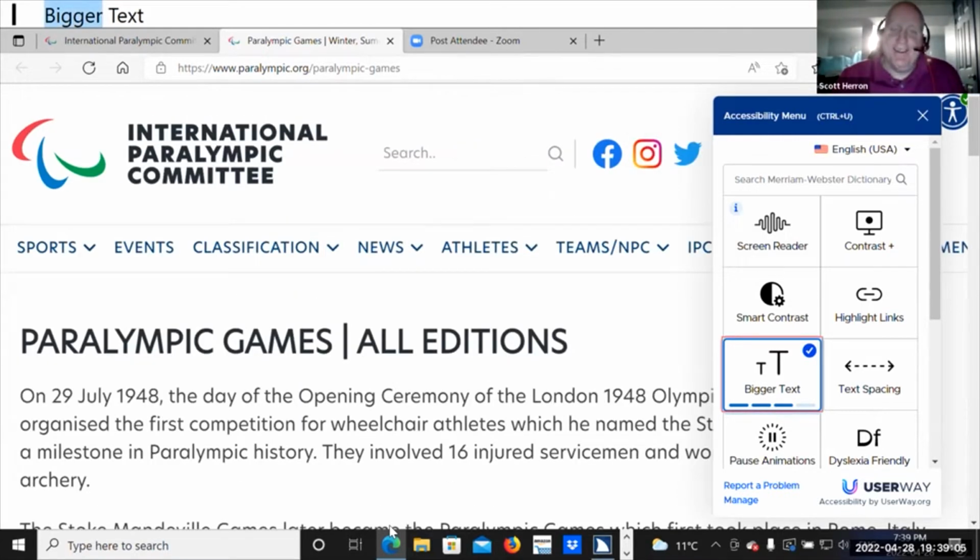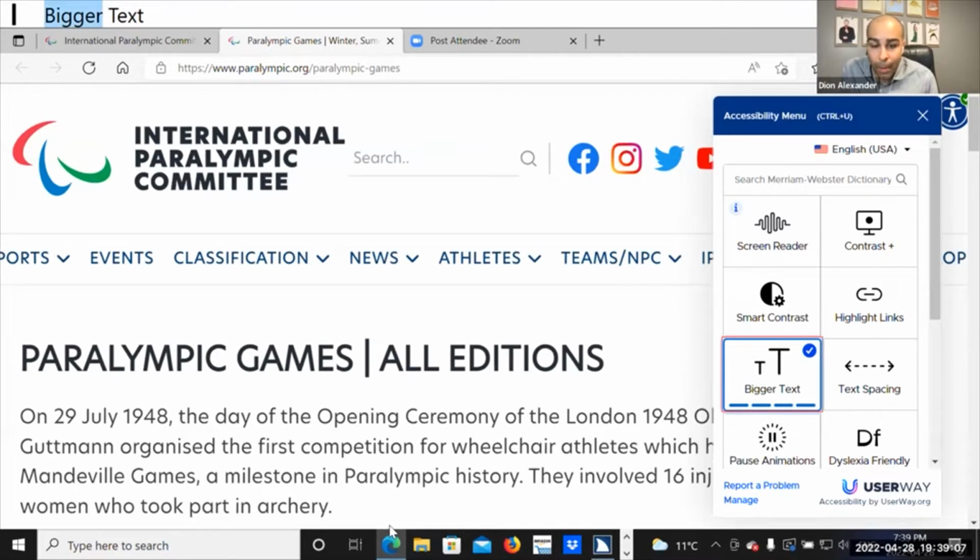Enter. Bigger text toggle button pressed. There's one more. Third one. Enter. Bigger text toggle button pressed. I'll mention here too that a lot of us know the keyboard shortcuts of like Command plus or Control plus to increase the size of text. That's not common knowledge. Like I know my parents, for example, would never, ever know that. So when they're navigating these sites, if they see an option like this, it actually is quite beneficial. And I don't think it's a bad thing to have 2 ways of doing something.